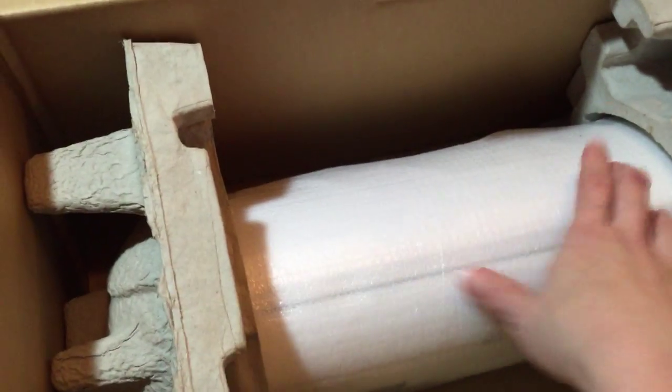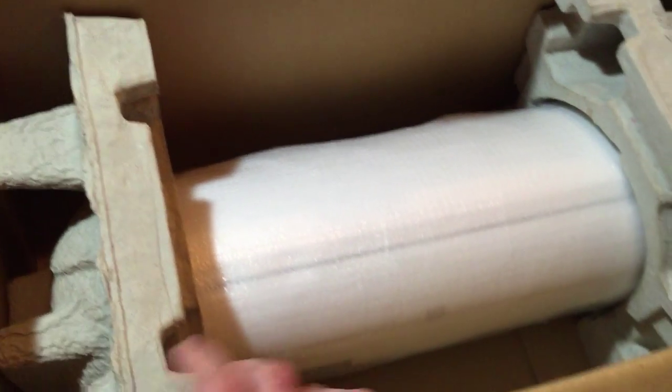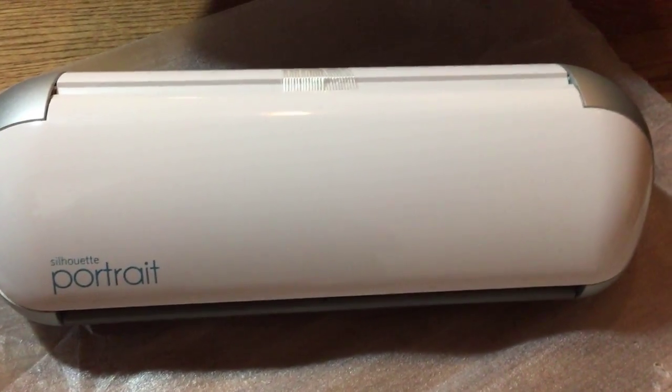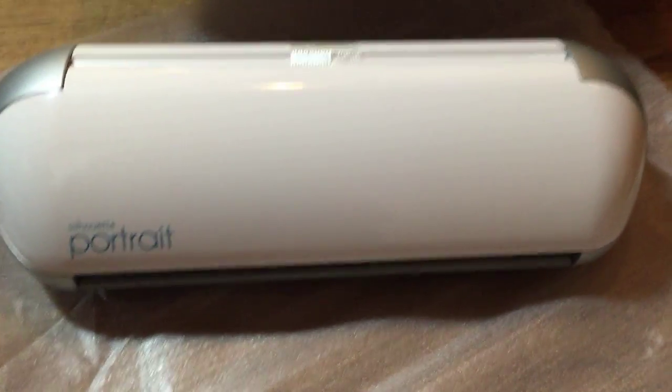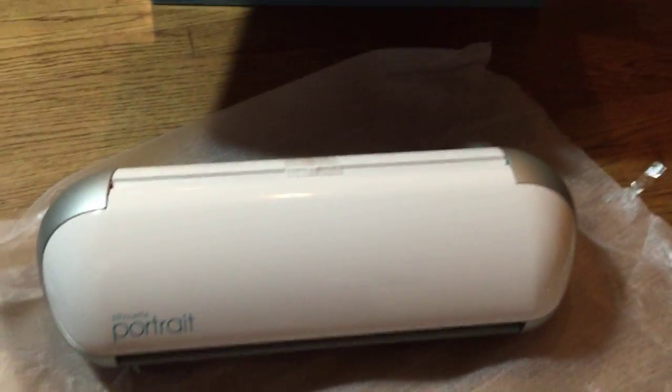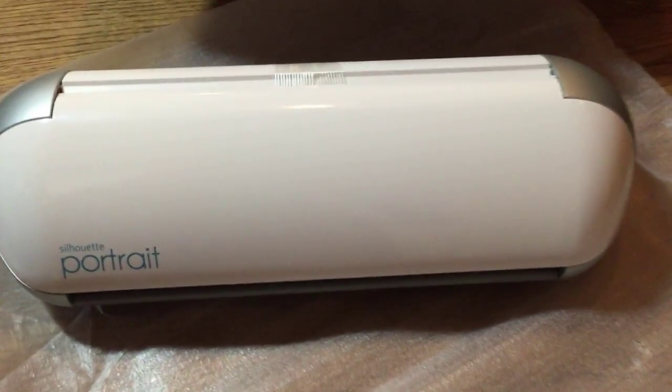So I will take this off and show you how it works, okay? Wow. I love it. Oh, it looks nice. Small.